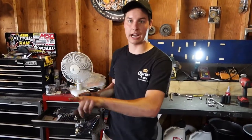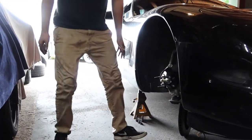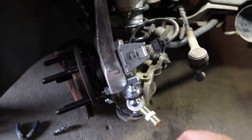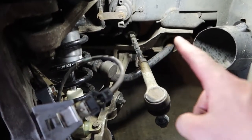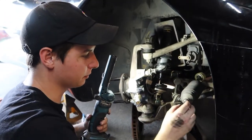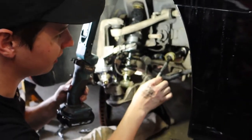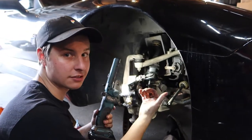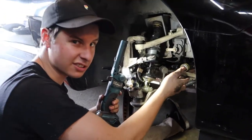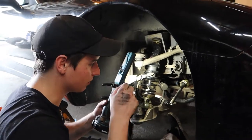Now we're going to put this back into the car and start taking the inner tie rod out so I can replace it with the inner tie rod that came with the SLR angle kit. I got the front knuckle bolted in and everything's tight. Now it's time to take out the stock inner tie rod. I already loosened this — I took the clamps off the boot, front and back. The boot is off and now we can see the inner tie rod. Don't forget you can turn the steering rack to pull the rack this way so everything's easier to access.